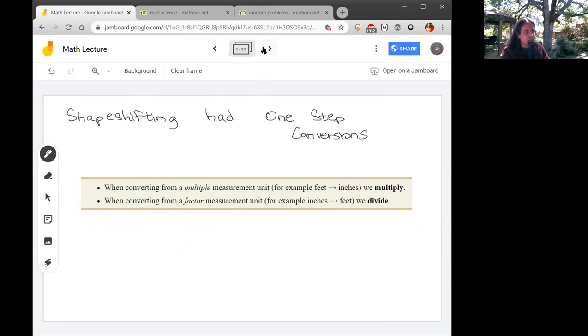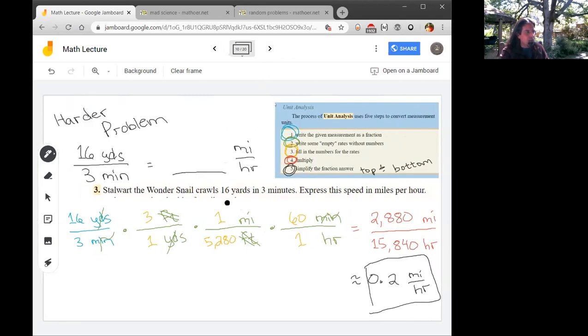If I'm not someone that's just very good at this because I have lots of practice, it's too easy to multiply when you should divide or divide when you should multiply. Whereas this process, I had to write a lot. But again, I never had to really make any choices. It told me what to do every step of the way, so that I never really had to decide what to do. I just followed the procedure. And as long as I don't have to make choices, then I can't make the wrong choice.